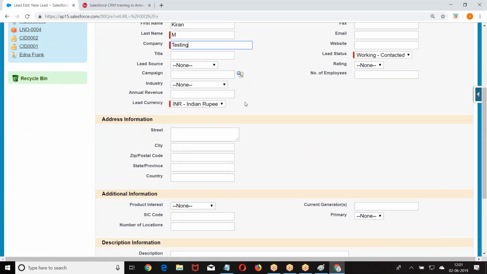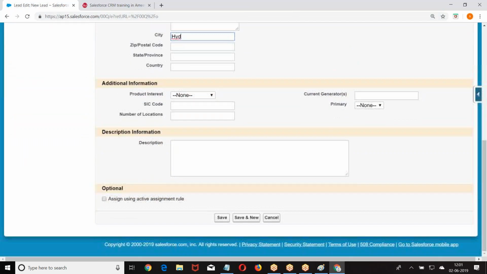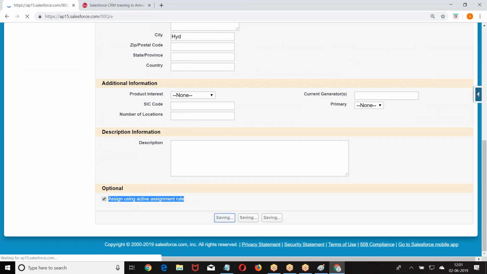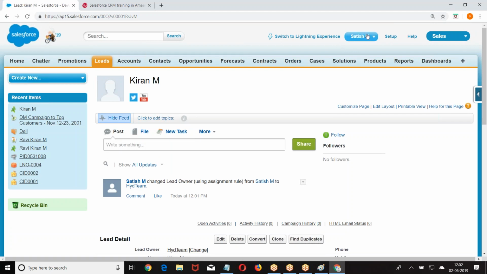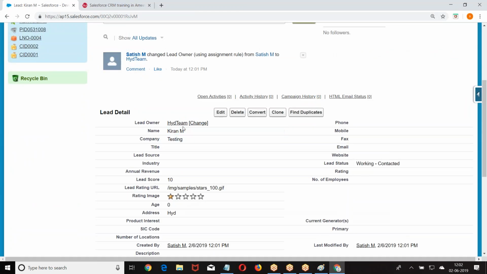Testing, city Hyderabad. When I say city equal to Hyderabad, assign using assignment rules. Then who is the person who created? Satish. But who is the owner? Depending upon the rules, the record is assigned.